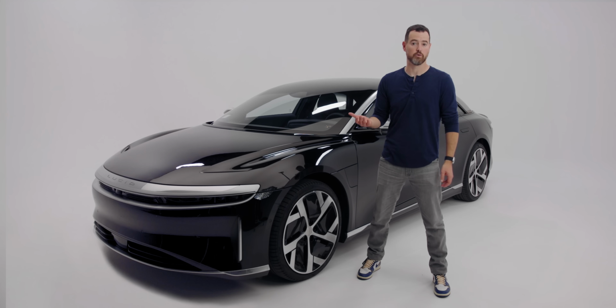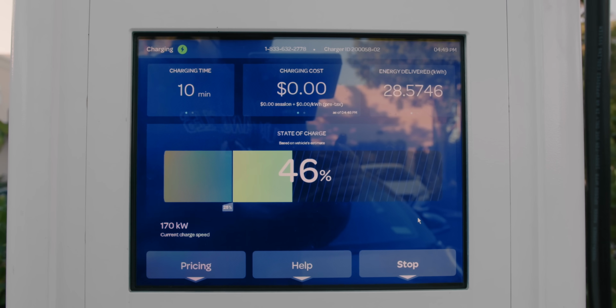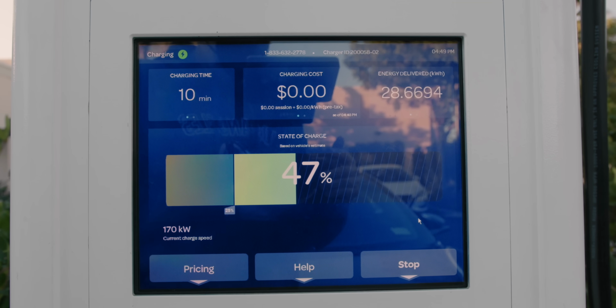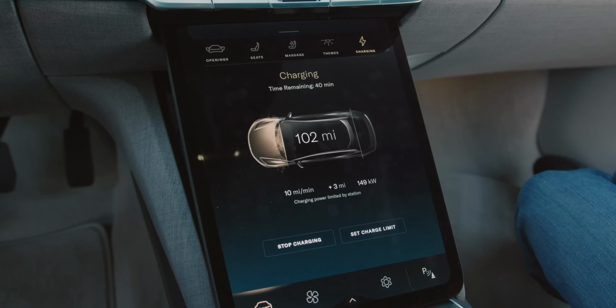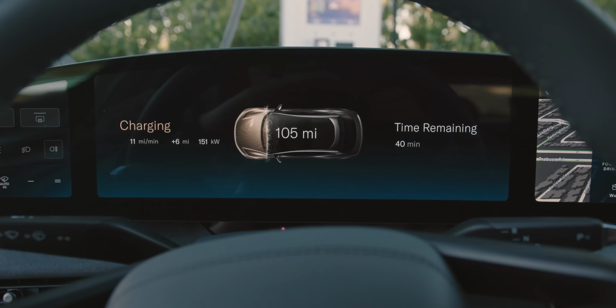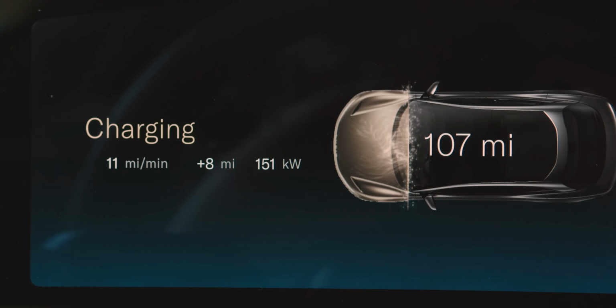I'm not a giant road trip guy. I've only done really a few in my life, but I would not have concerns with a range of 450 miles that I could find a public station to juice up for 10 to 20 minutes. This guy is theoretically one of the fastest charging EVs on the market. It can take, I believe, up to 300 kilowatts. I charged at a 150 kilowatt Electrify America station, and I got about 100 miles in 10 minutes, which to my mind was really good, really quick, and in 20 minutes I could be on my way with an extra 200 miles.